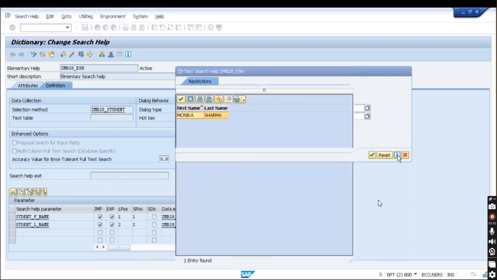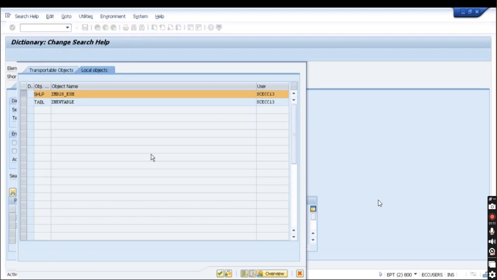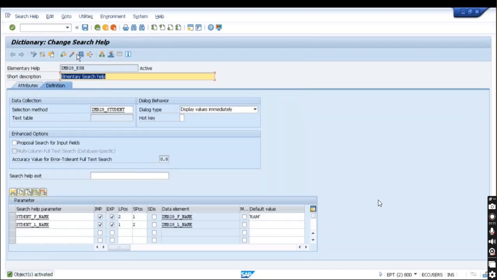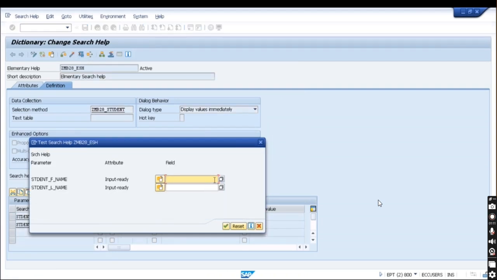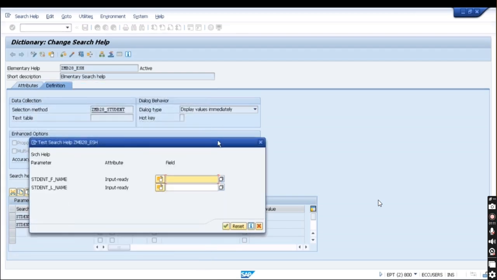Okay, but if you go and change the list position, if you give 2 over here and give 1 over here, just save it and activate this one, and if you run this time, you can see the last name is coming in second place and the first name is coming at the first place. That's the meaning of list position.